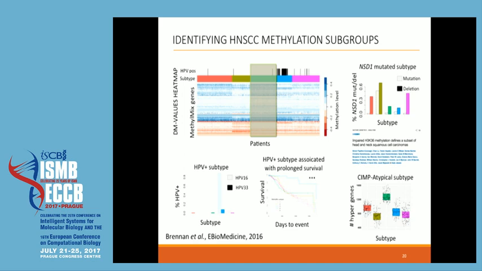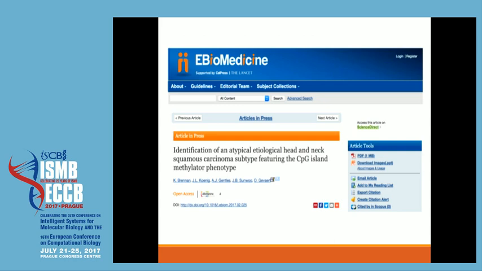is very molecularly distinct from other subtypes across various different platforms and is also etiologically abnormal, because we found that it included most of the individuals that lack the classic risk factors for head and neck cancer. So the individuals who have never smoked, who don't have HPV, who don't drink, seem to fall into this cluster. And so we were arguing that it's a distinct clinical entity. We described the subtyping study in our recent EBioMedicine paper, and it would be a good place to learn about the application of MethylMix.